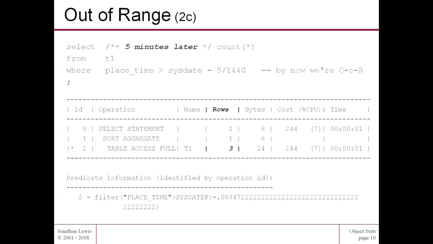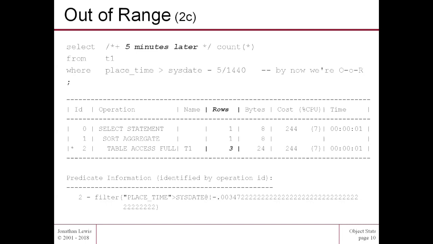Now, the big picture of how you deal with both these out-of-range problems is simply that you can't gather stats to solve this problem. You can write a little program which says, set column stats, I will set a high value which stops the accident from happening. Quite literally, on one site they've got a little piece of code which says, every hour on the hour, set the high value on this column to now plus 65 minutes. Then whenever people are querying that data, they're always within the range because they're always asking what happened just a little while ago. So we solved this problem by not letting Oracle gather stats here.